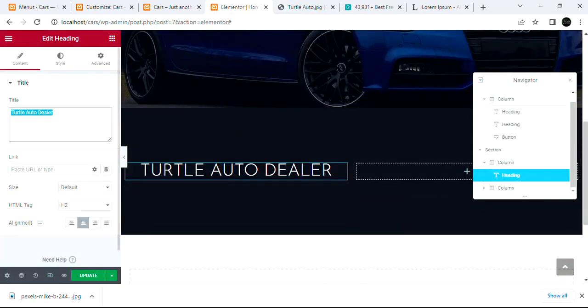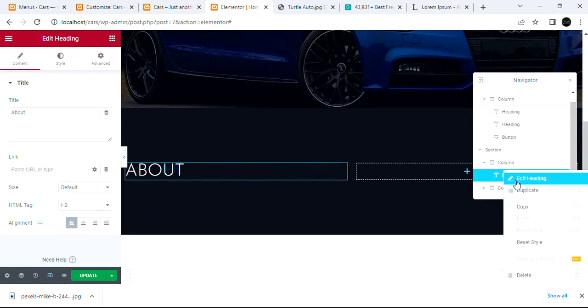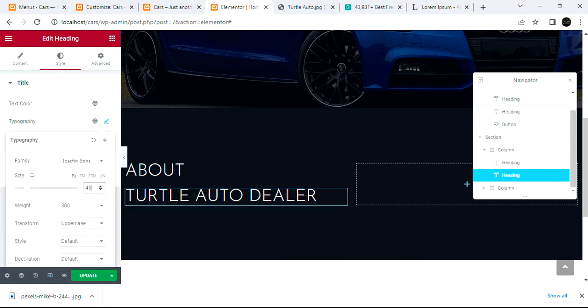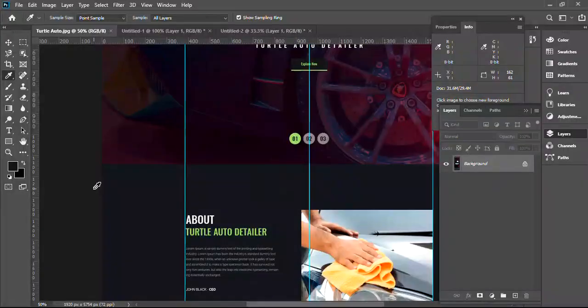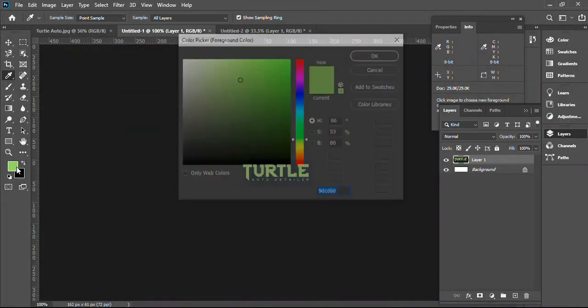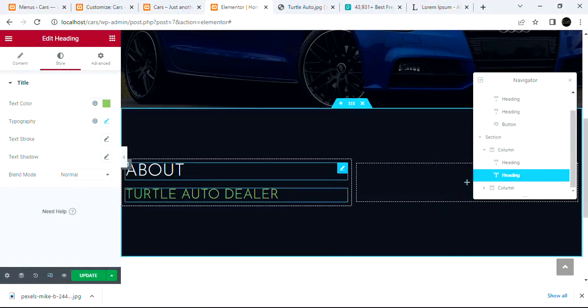The first line is going to say About, and make it left aligned, and I'm going to make a second heading as well, and say Turtle Auto Dealer. This time I'm going to reduce its font size to 32, so it will be much smaller than this, and I'm going to copy the color as well, and the color code is going to be this, so a bit different.